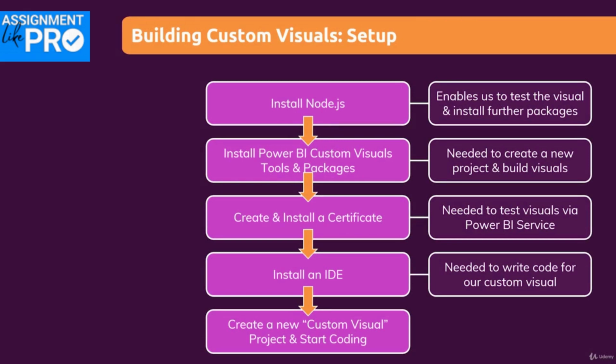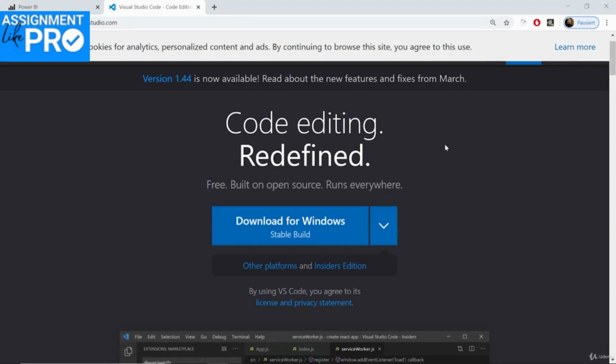Now we need an IDE so that we can edit our code, and then we can finally create our project and start writing some code there. Now, when it comes to the IDE, it's generally up to you which tool you want to use there. As I said, you could also use the default text editor, but that won't be too much fun. I strongly recommend that you use Visual Studio Code.